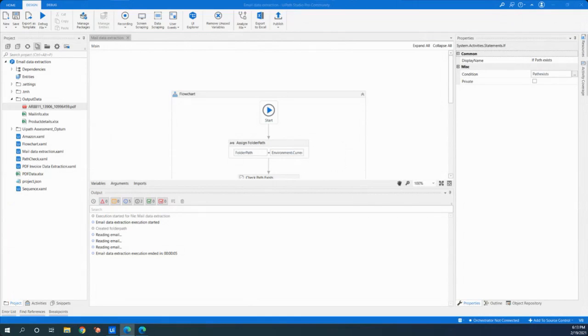Like reading an email could be one workflow. Saving a file into a different SharePoint location or a folder location could be another workflow. Putting the data from the PDF into a website could be a third workflow. And then finally sending for the payment and reports could be another workflow. So that's how you should logically decide the steps of the automation and build it one by one, slowly, and then you should be able to achieve something big.